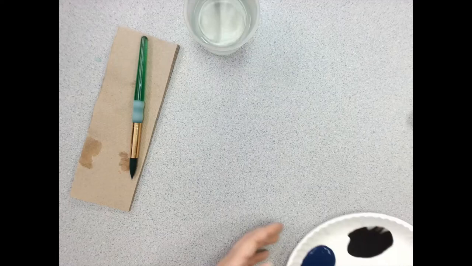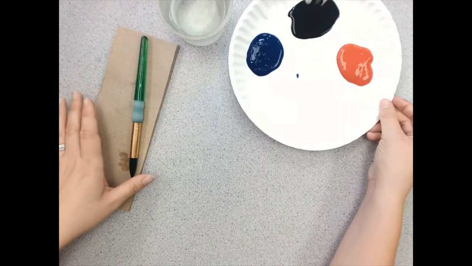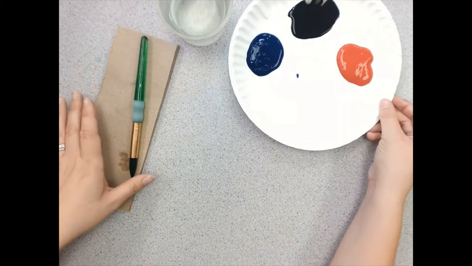For this project, you're going to need a few things. We're going to be using paint today, which means that I need my paper towels, my paintbrush, a clean cup of water, paper, and I'm also going to need some paint. I have red and blue, white, which you can't really see, and black. That's all I need in my kit for that. I also need a paper to paint on.